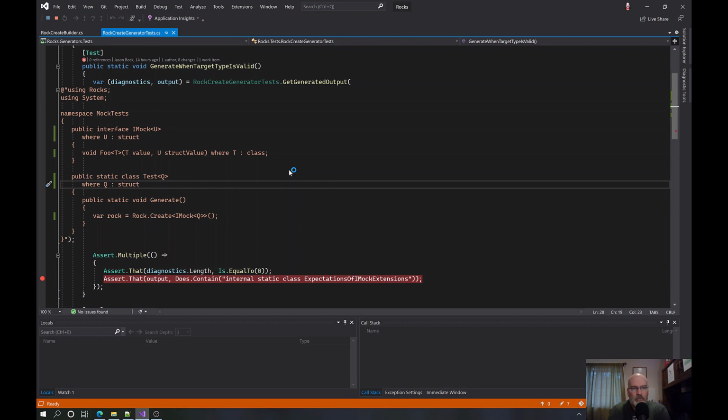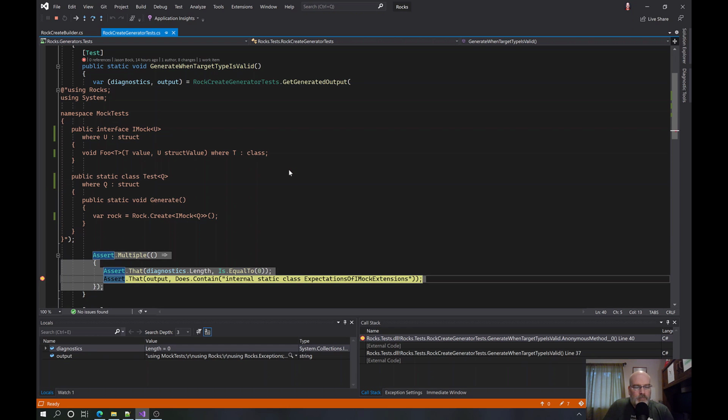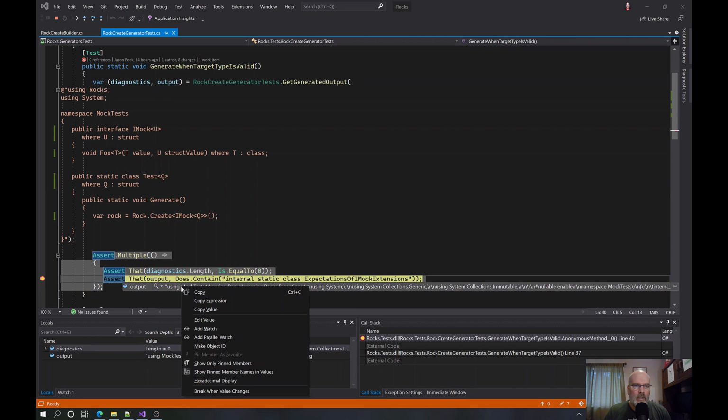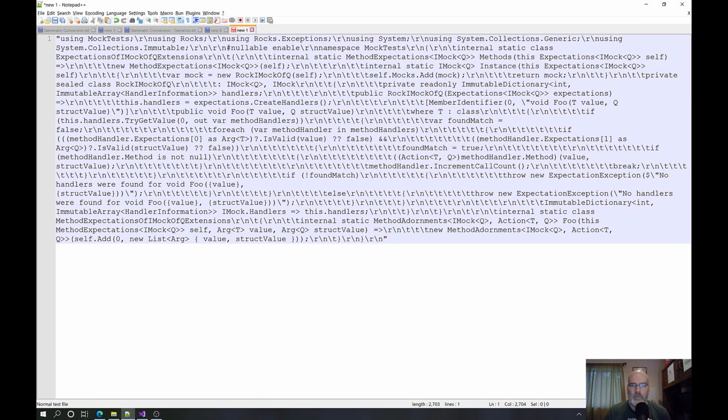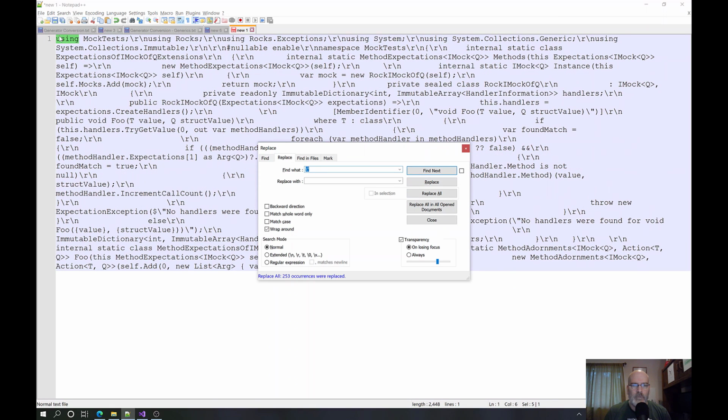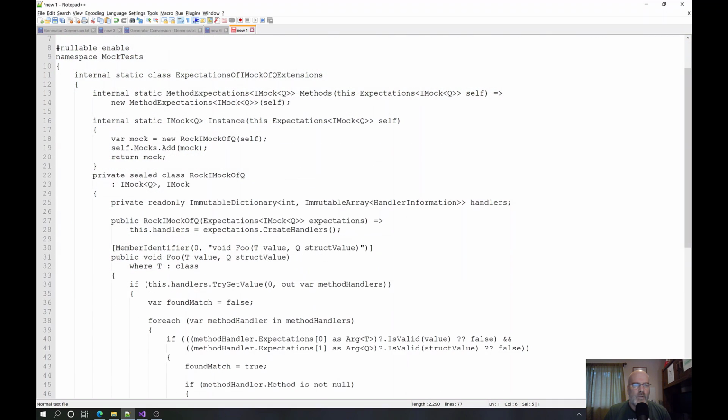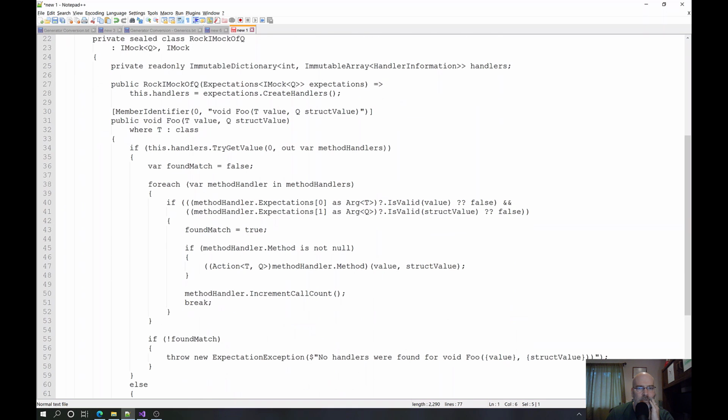So what I will see though is that copy value. Okay, come back over here, do that, put that down there. And I'm sure if I just squinted hard, I would be able to see it, nope, it didn't do it. Mock of Q, it does all this right, which is kind of nice. And it casts that correctly. Yeah, so that's actually really close.